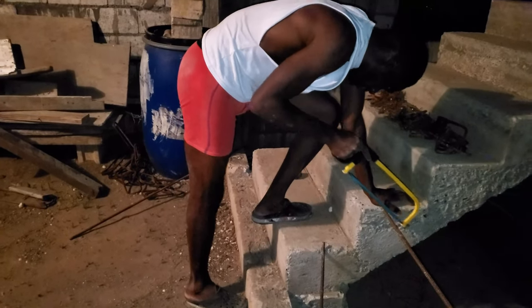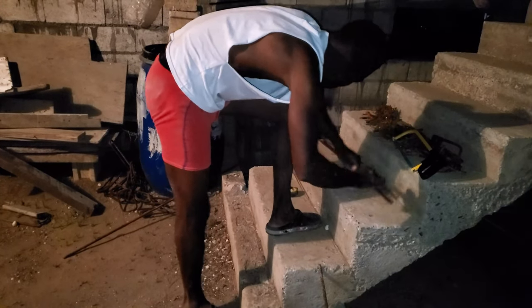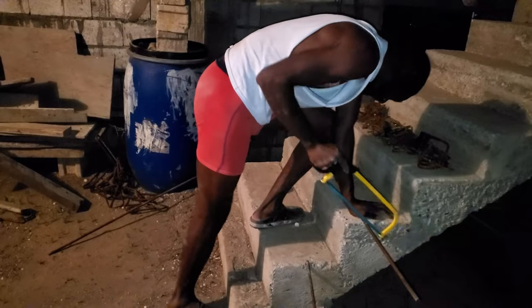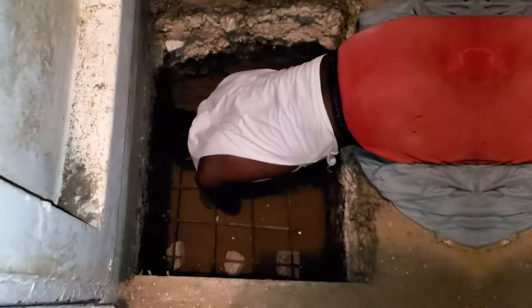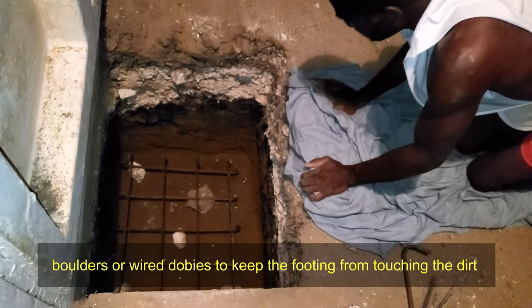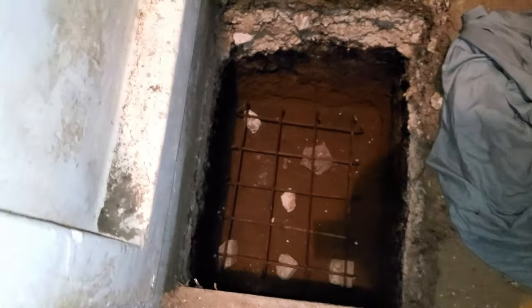Cutting a few pieces of 3/8 and 1/2 inch steel to make the matting. Using manual power tonight as I don't want to wake up the neighbors. After tying the horizontal reinforcement for the footing, I use boulders or wired obies to keep the footing from touching the dirt, as the soil will cause decay to the entire steel cage.